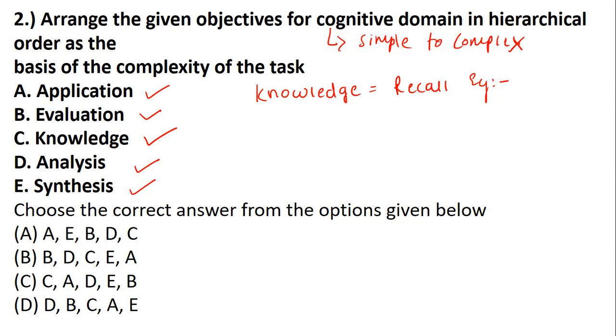Since this is very important, everyone should start from this, right? After knowledge, we come to what? Once your knowledge is clear, you try to comprehend it. That is in the form of comprehension, right? Comprehension means you try to understand it. You try to explain a complex thing in a simple way. You put it in your own words, like for example, how to apply law. You are not a technical person, but you can tell it in a very simple form.